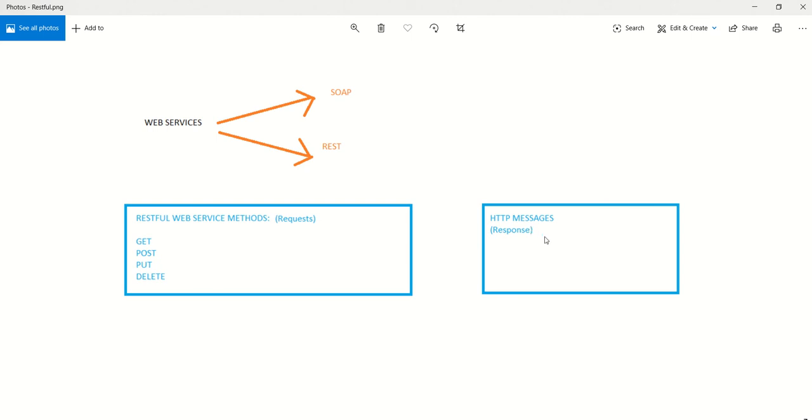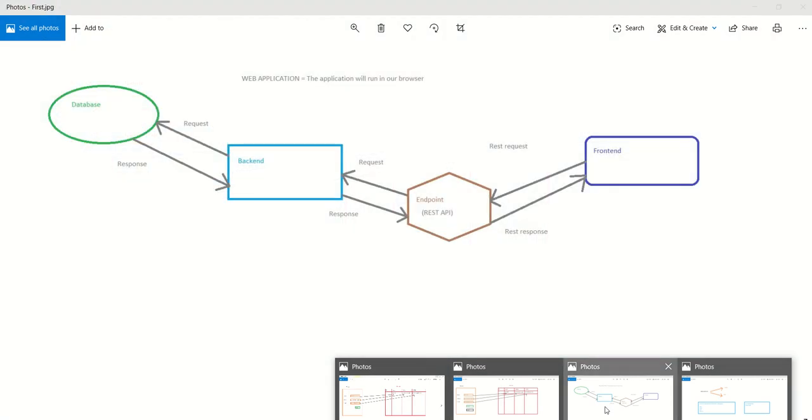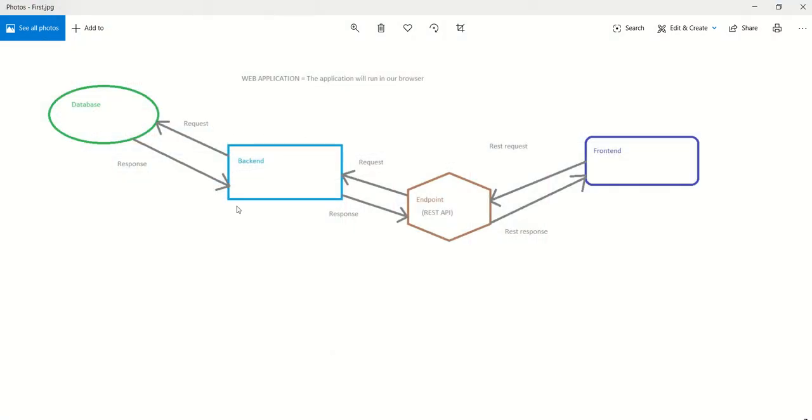So that's very important to understand. And then, next time we are going to start with the backend, and I will explain to you how the backend works, and basically you will see why this REST request and the codes in it are important for the backend, right?